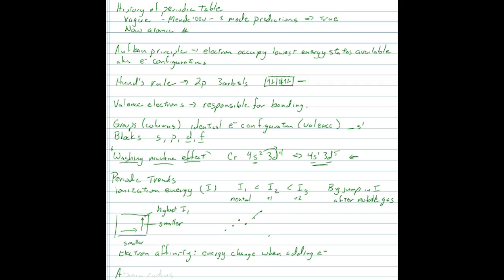Atomic radius, we've already covered. The top right-hand corner has the smallest radius of the atoms. By layers, it has fewer layers and more protons per volume. So as you go up, which I explained above, the higher you go, you have fewer layers, and you have more protons per volume as you go to the right. That's it.